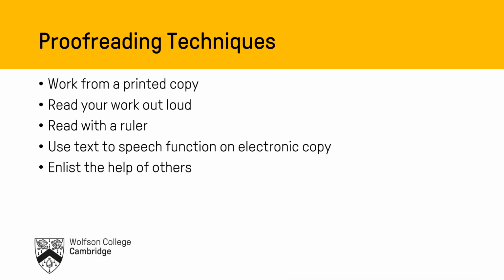On this slide, I've listed some proofreading techniques that may be helpful when you proofread your own work. Many of these techniques emphasize enlisting the help of different senses to help you engage your work in a different manner than reading silently on a screen. While there is an emphasis on reading from a printed copy, if you decide to read from an electronic copy, there are still ways to help erode the mental image you have of your own work and help you approach it with a fresh perspective. Last but not least, ask a friend or colleague to read your work for you. Having a completely different perspective can highlight areas you might not have caught with your own reading of your work.